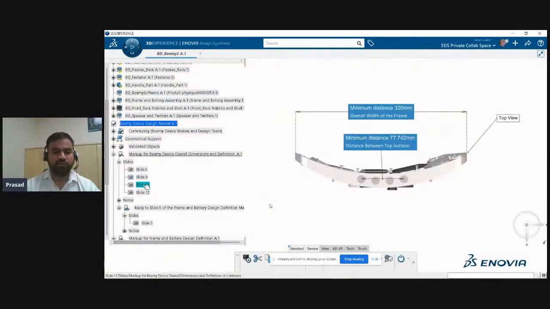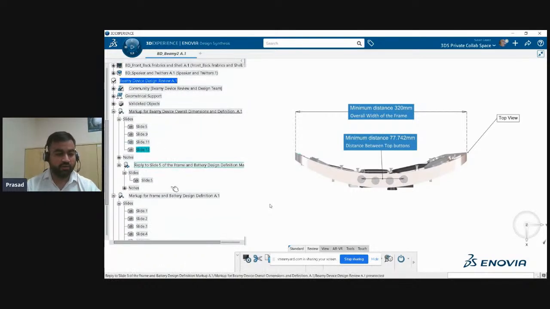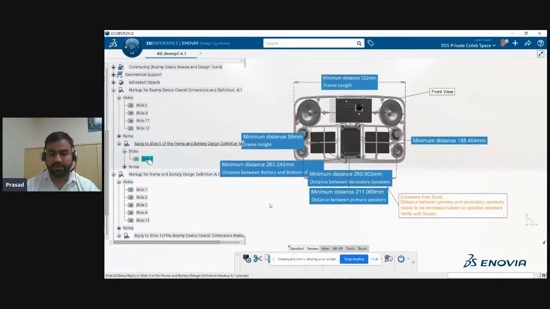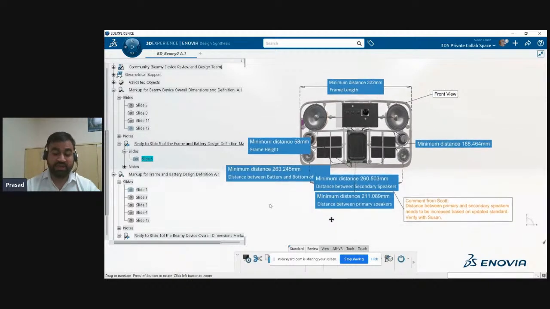She can click on any of the slides to review all the annotations that are added by either Scott or Sarah or her review team member. And while going through the slide, she notices that Scott has added a comment that something needs to be verified with Susan. So Susan verifies the things with the latest standards, and she thinks that this can be approved.